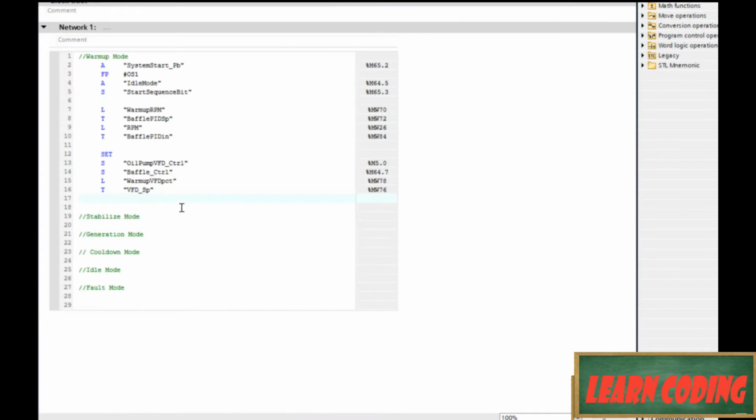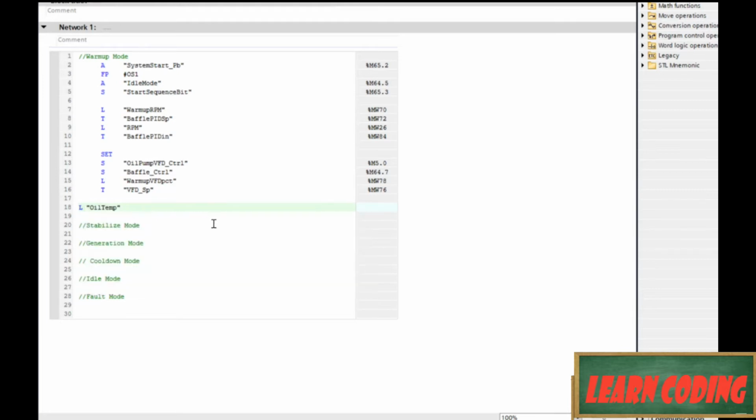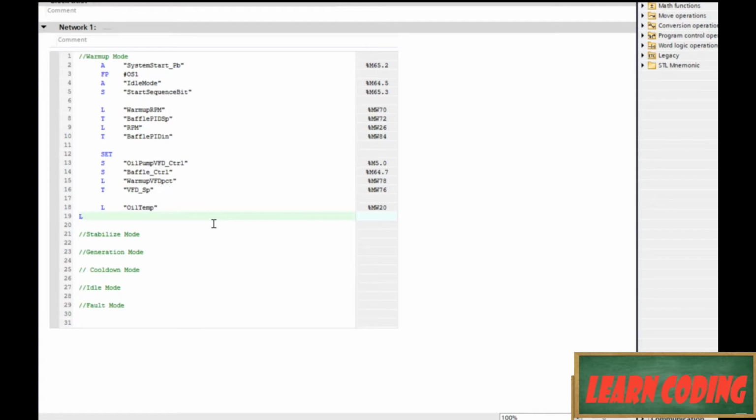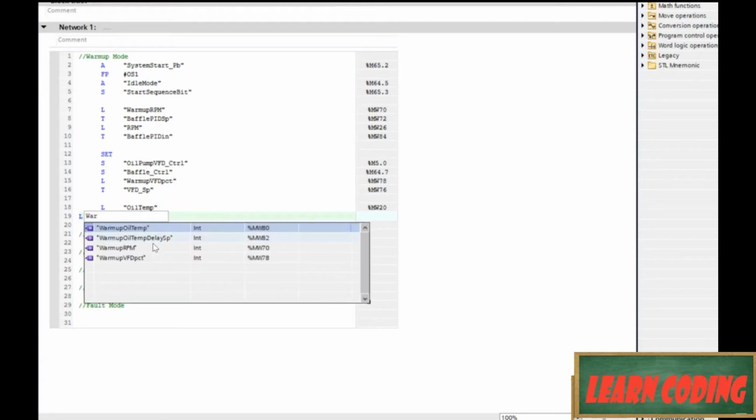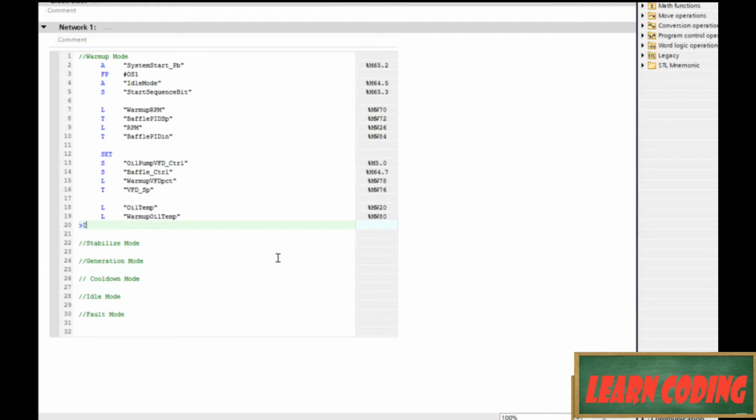Now we start our timing sequence to do our warm-up transition once the oil temp is above set point for a certain amount of time. So let's load oil temp. Then we want to load warm-up oil temp set point, and I guess that's just warm-up oil temp. And then we're going to evaluate to see if it's greater than.